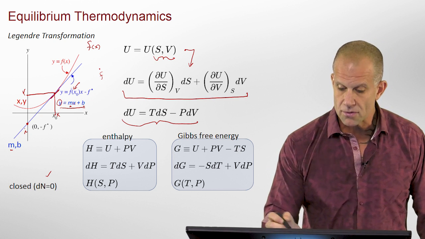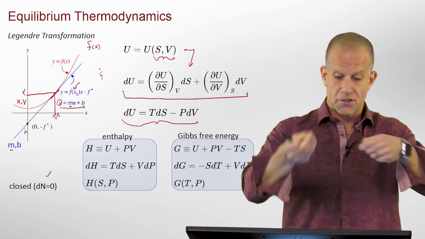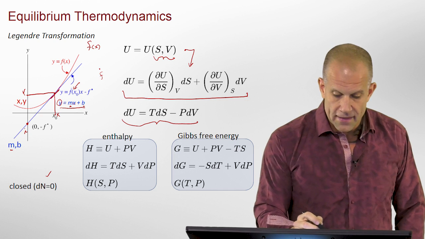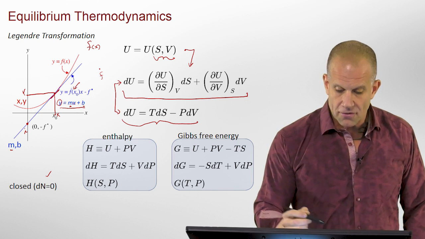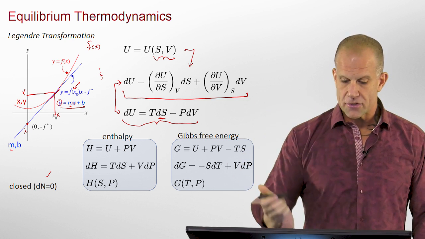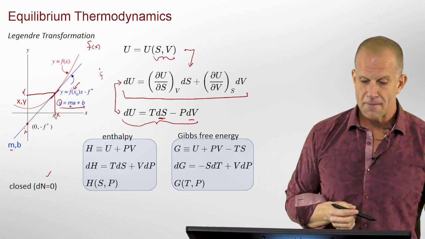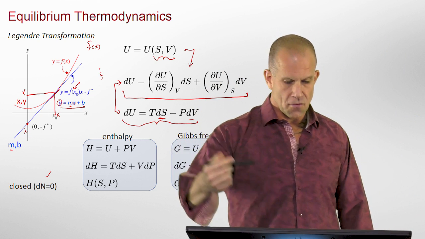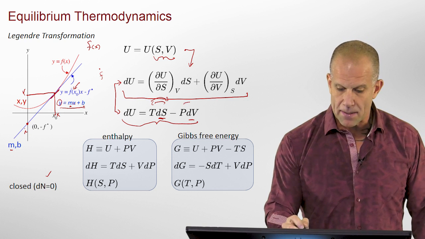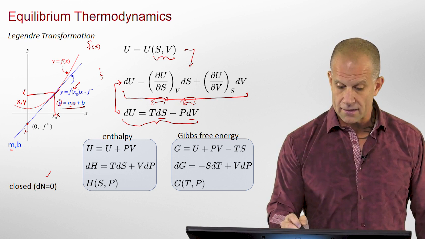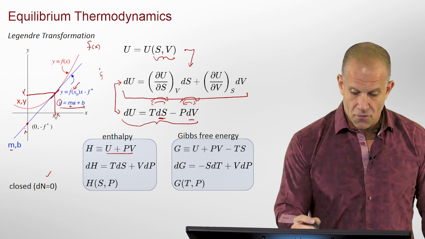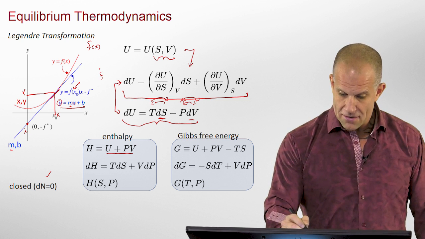This is also true based on the fact that it's a state function and exact differential. And so this gives us the natural variables we're working in, which is, it's naturally dependent on how the entropy changes and how the volume changes. So we can do a Legendre transform to, in a sense, transform which of these is the dependent and independent variables. We can do one Legendre transform like enthalpy, where we do a Legendre transform just on this side.